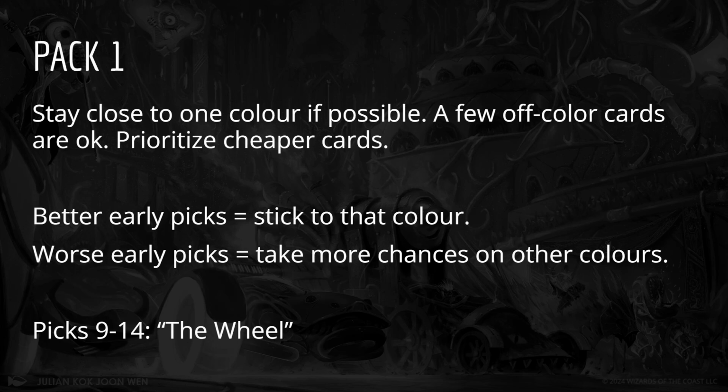And then we want to pay special attention to picks 9 through 14. This is known as the wheel. If you've never played in person before, and you've only ever played on Arena, you may not know that you're actually seeing that first pack again come pick 9. It goes all the way around the table, and you get to see the cards that no one else at the table took. So if there's some good playables in a color there, you might want to consider moving into that color, as it's possible that no one else at the table is drafting that color, which will be really good for you come pack 2 and pack 3.